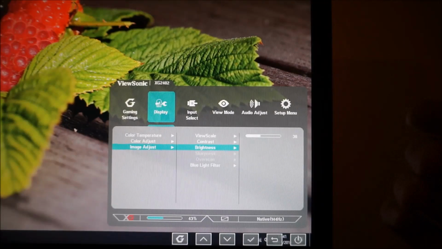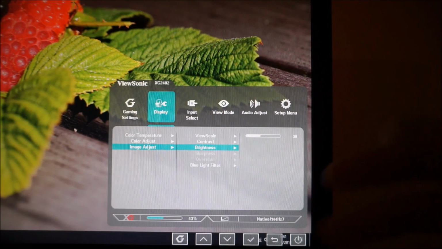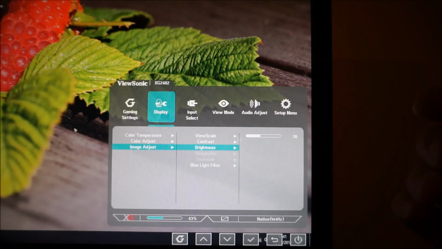The sharpness and overscan are greyed out in most of the presets, or possibly all of the presets. I've fiddled around and I can't get them to not be greyed out, so I'm not sure what that's all about. But anyway, the sharpness is configured optimally by default. I know some users like to change that, but that's just according to preference, not for the sake of being accurate. Overscan applies to some older games consoles or older devices. It's not really relevant to modern systems. Perhaps that's why it's greyed out, I'm not sure.